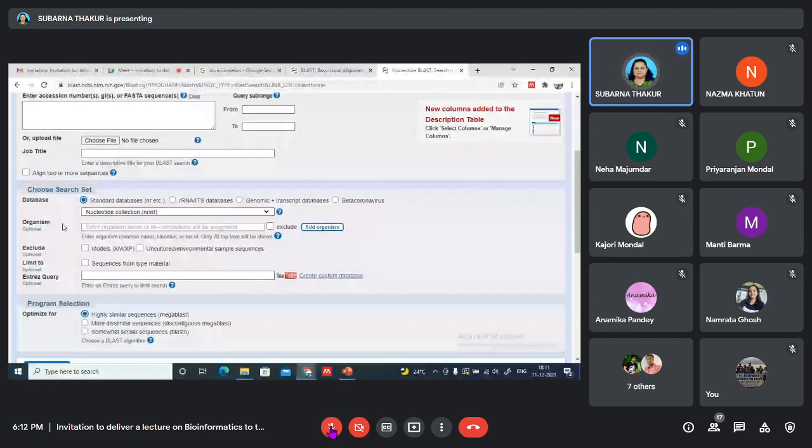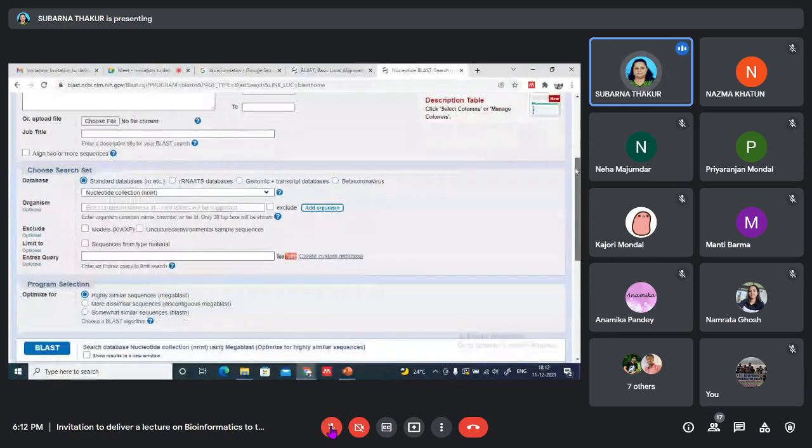For example, if you want to restrict your search to any particular organism, for example, I want to restrict my search to humans only, so I will write Homo sapiens. If you want to restrict my search to any mouse sequence, so I will write Rattus, or the scientific name of the mouse over here, and it will restrict my search result to a particular organism. Okay, so this is something which can be done. There are a few other options which I'm not going around.